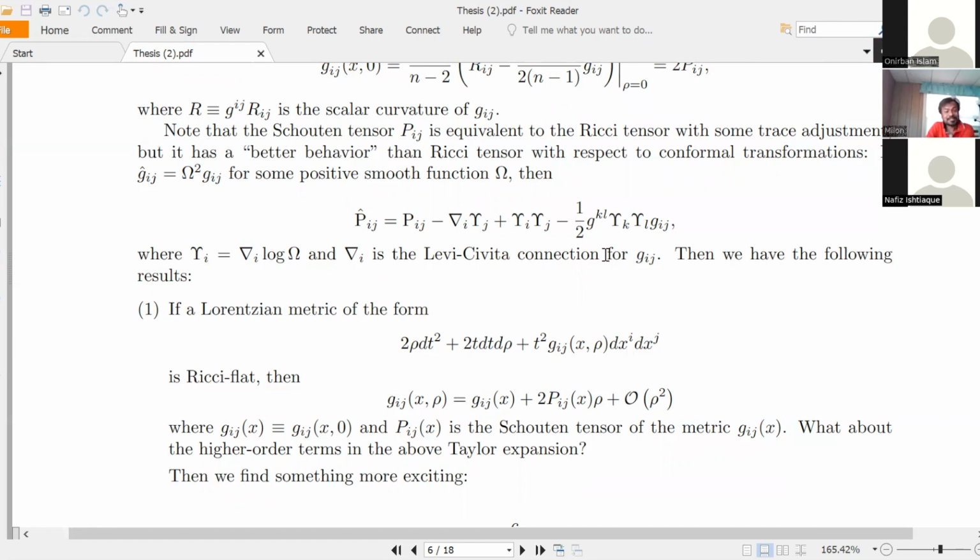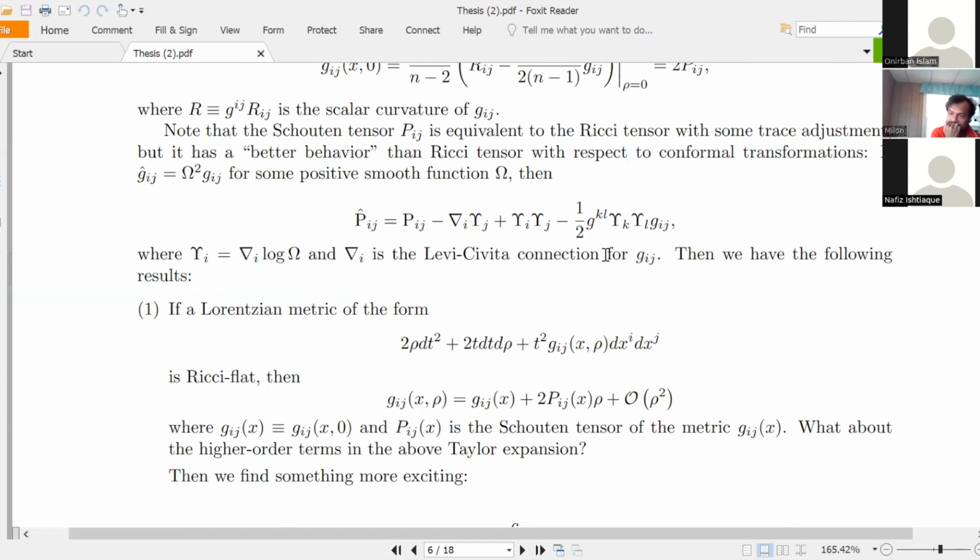Is there some relation between this Weyl tensor and the Riemann tensor of this ambient metric space? Yes, there are some beautiful relationships. What you said is correct. A manifold is conformally flat, I mean locally, not globally necessarily, if and only if its Weyl curvature is identically zero. That is a pretty good question.